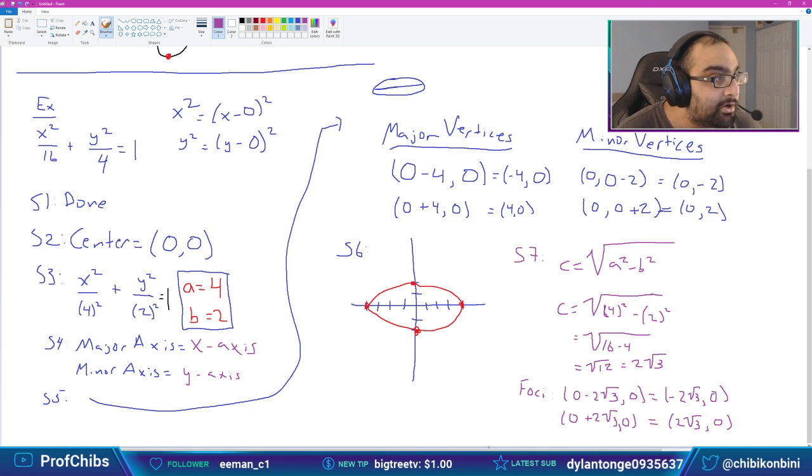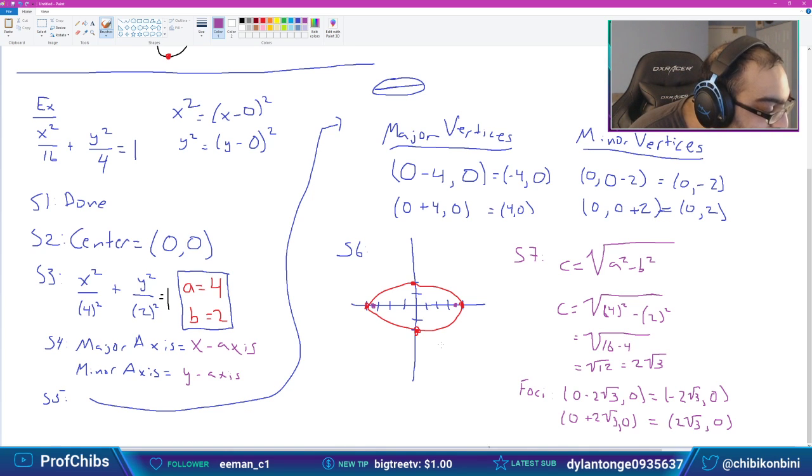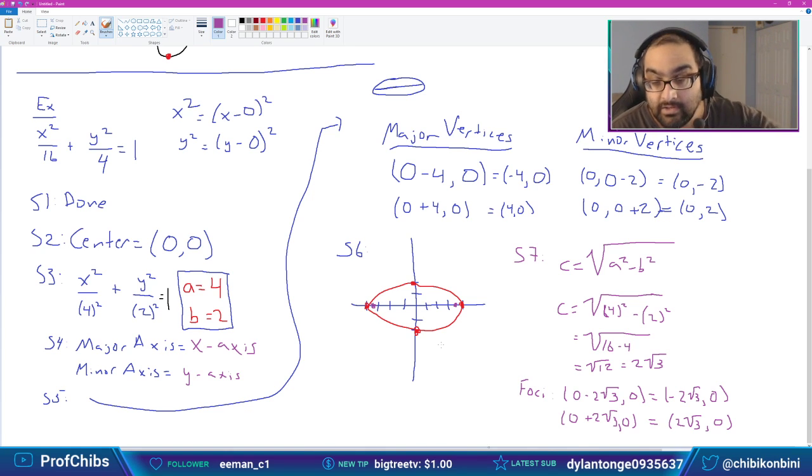If you were to put it on a graph, obviously decimals are kind of hard to do by hand, but 3.46 is like right here, minus 3.46 and positive 3.46. You'll notice that where these are located is, again, inside the ellipse. That's the part I wanted to show off. The most important part is that these foci, these 2 points, are located on the inside of the ellipse. That's exactly where they need to be for any one of these problems.